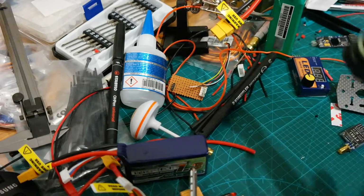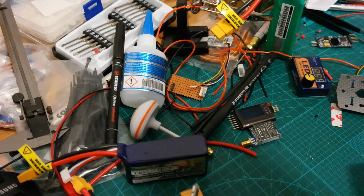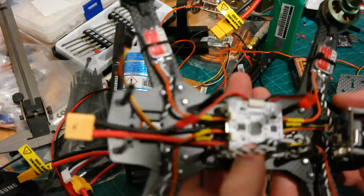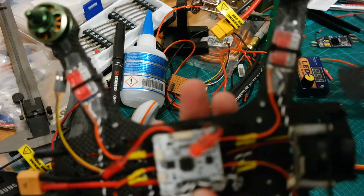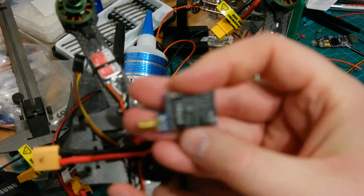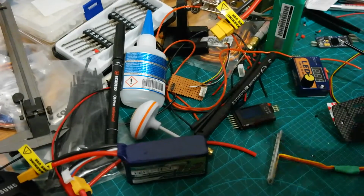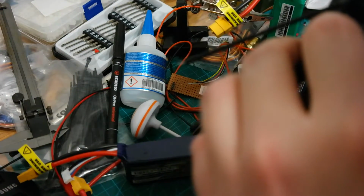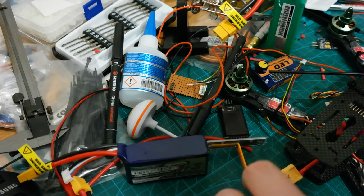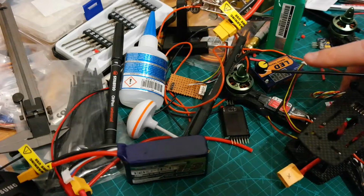And what else? Transmitter, the battery guard, and the LEDs. These are the main problems I'm still having. Yeah, I'm now waiting for the part for the transmitter, and I hope I can finish it when this part comes. I thought about printing something on my 3D printer, which is on the fritz at the moment. I have to fix it first, which would mean more time, or it would take longer than I want, because I finally want to fly this thing.